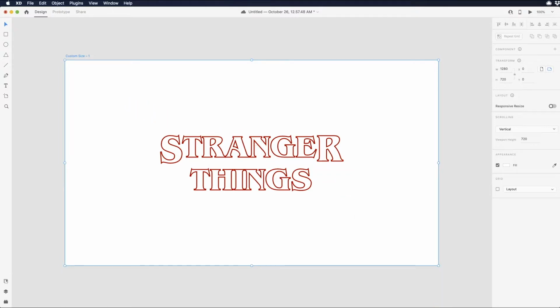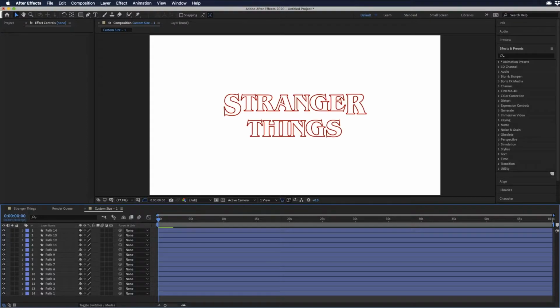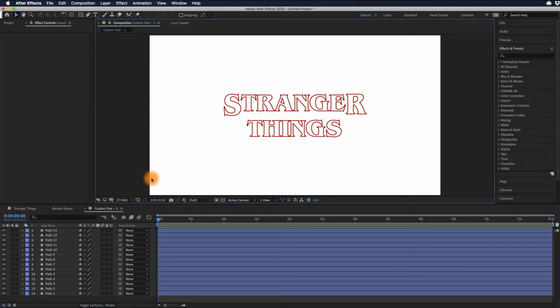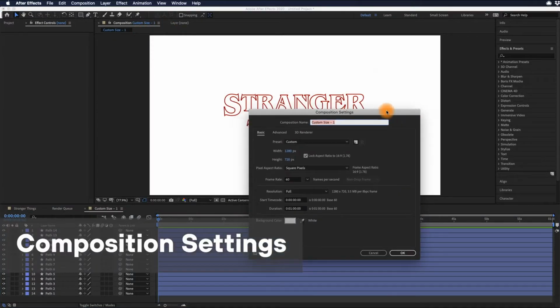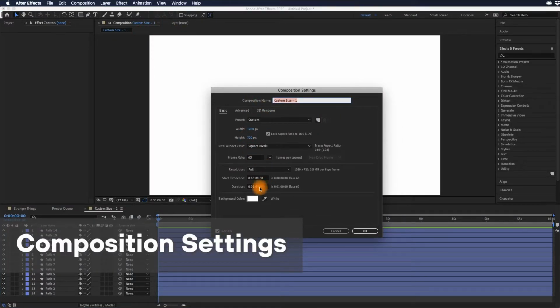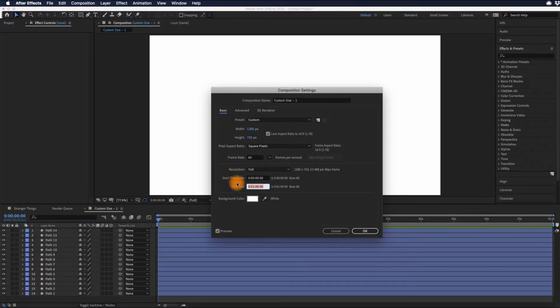This process saves a lot of time in preparing each single layer. So now we have Stranger Things, with all the text layers on each timeline layer, so we can continue to do the animation. This is the fast way we can make a title animation. So we're using Illustrator, then XD as a bridge to move things to After Effects.